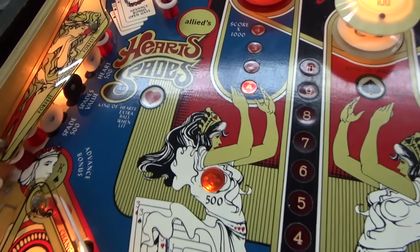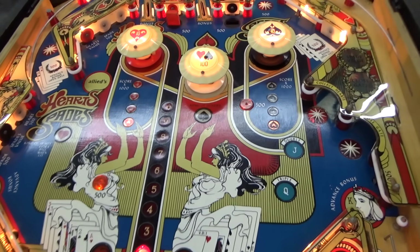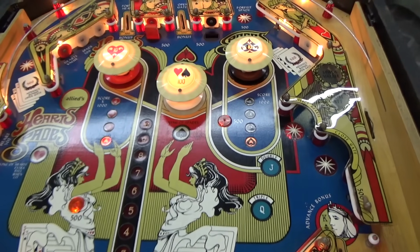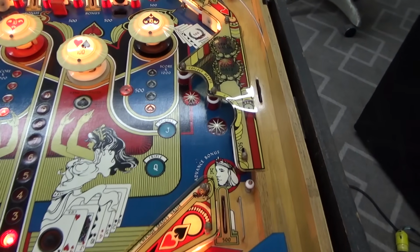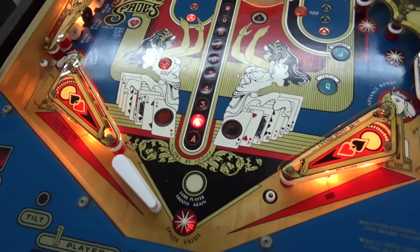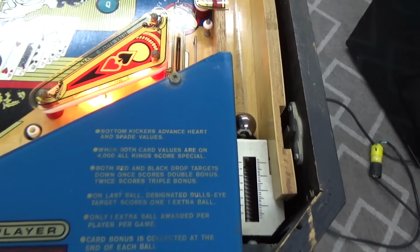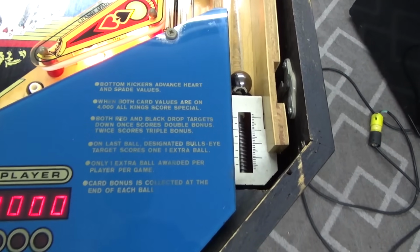This says King of Hearts extra ball when lit. Designated bullseye target. I don't see anything with that, so maybe that's what that is. Maybe that target originally looked like a bullseye. Only 1 extra ball awarded per player per game.